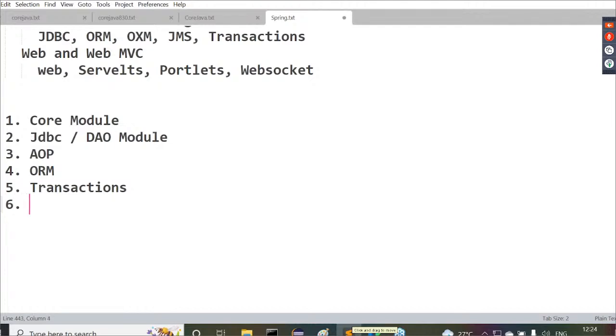And the next one, after completion of transactions, we are going to understand the web module. And the seventh one is Web MVC. These are the modules we are thinking of. So web is different and Web MVC is also different. We are just going to understand an overview of these modules at present. The Security module is available, but it will come along with all the concepts here. It's not a separate module. We are not including it inside this diagram, but it also exists here. It will come along with all the modules. Anyway, the Security module we are also going to understand separately and clearly.